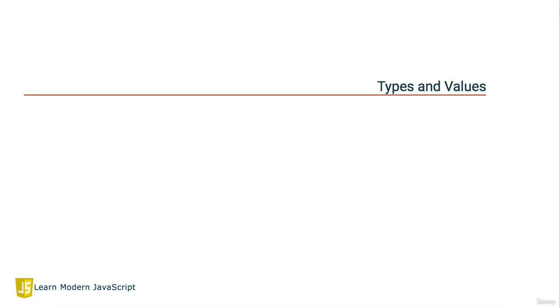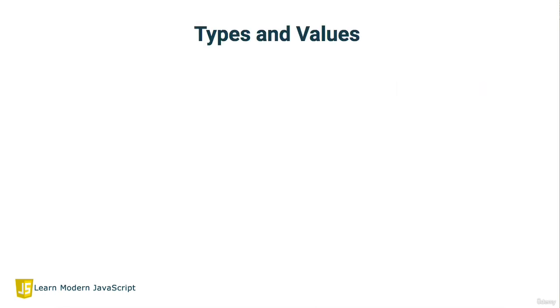Now, in order for a language to manipulate the values, it must know the difference between the values. For example, the plus symbol, which is the operator we use to put the first name and last name together, is also an operator that can be used with numbers to add numbers together. And so it's important for the language to know what values it's dealing with. Now, the kinds of values that are used in a programming language are referred to as types. So first, let's take a look at the different types that are available in JavaScript.